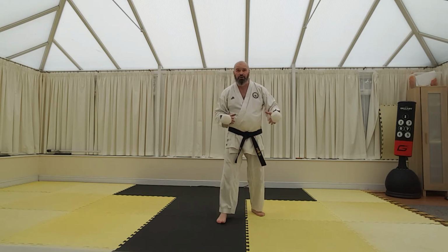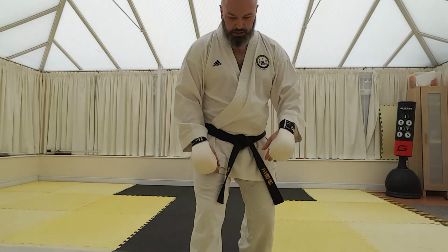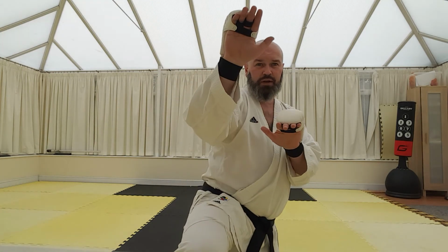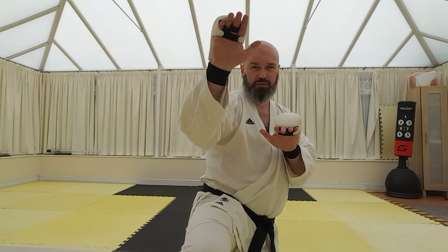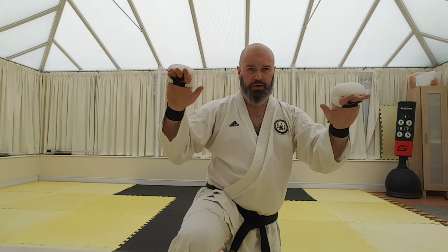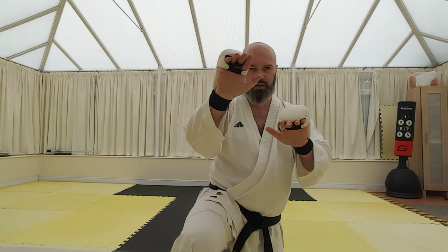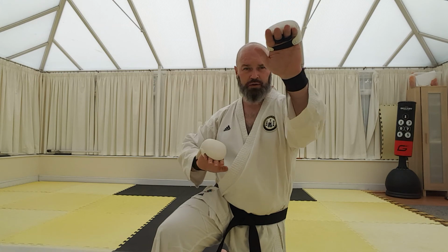Okay? Not this way. Your feet don't move this way. They don't go around this way. If these are my feet here, they're going to go this way. This way. Okay?